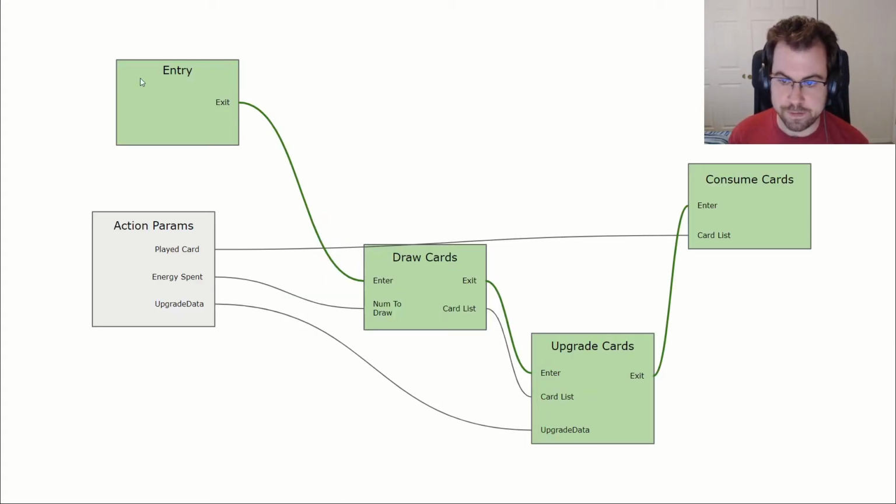So here's a graph. The green represents the flow, so it's going to start in the entry, draw cards, upgrade them, and then consume cards. So the entry, we're going to draw cards, and how many cards should we draw? Well, that's hooked up to the amount of energy we spent. And action params is a node you can add to this graph to hook up all sorts of different parameters. So we're going to draw cards for every energy we spent. You might have a 2x multiplier in here if you wanted to draw 2x the amount of energy spent. And then we're going to go and upgrade cards.